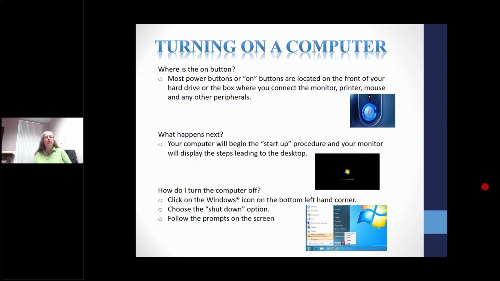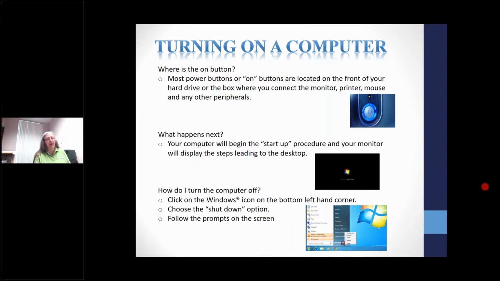Then you will usually have to log into your machine. That's going to be either a 4-digit PIN number or a password for the account that you've logged into your machine. I will go into that further in a Windows 10 class, and that is a separate program.